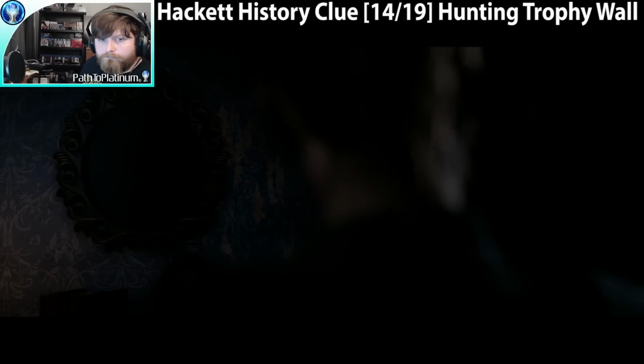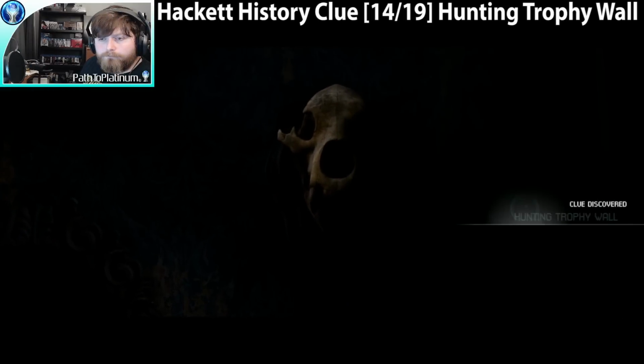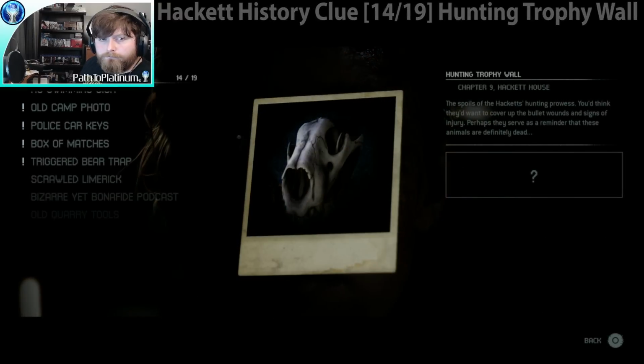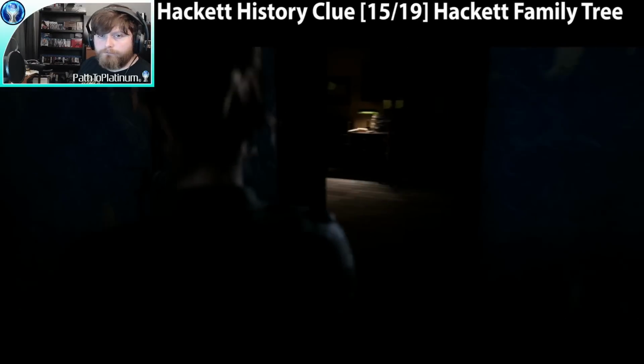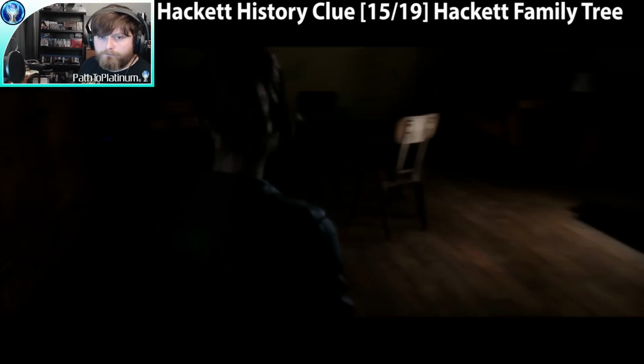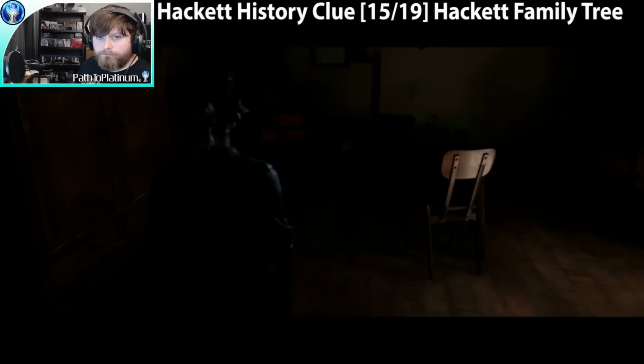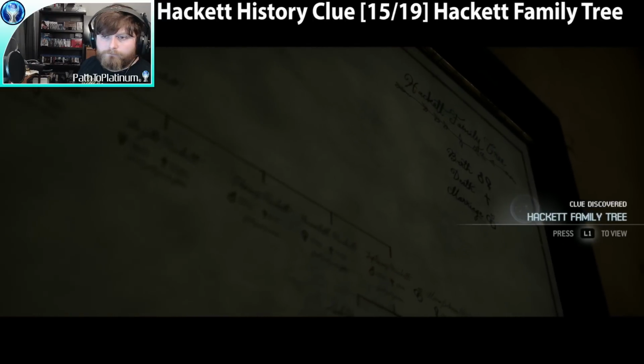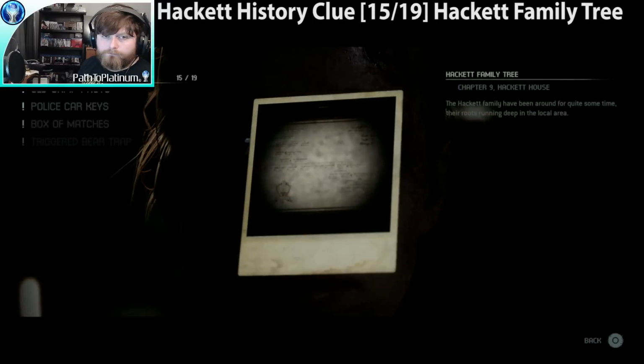This will be later on when you're playing as Laura and running away from the Hackett family. You can find the hunting trophy wall, which you can interact with just before you make your way up the stairs and down the path, and that'll be your next clue. Once you've reached upstairs, make sure before proceeding the way you're supposed to go that you come off into the side room and interact with the Hackett family tree over on the wall towards the back of the room. And that's your next one.